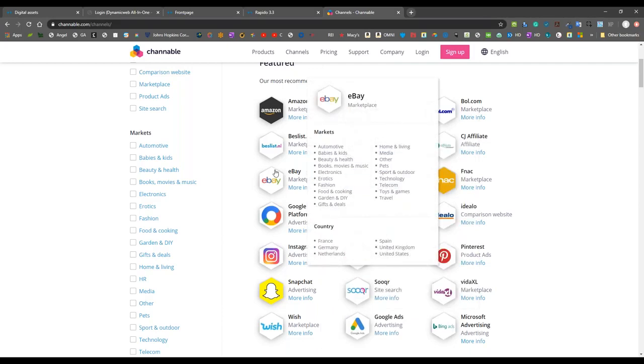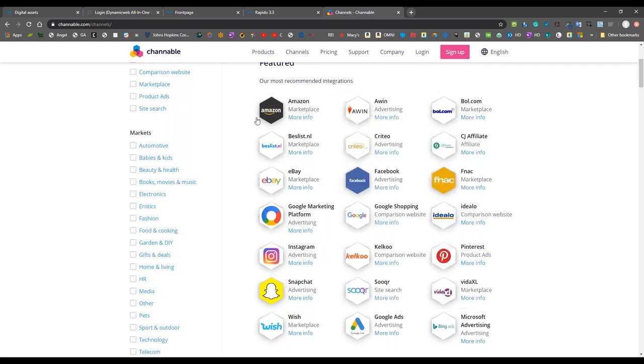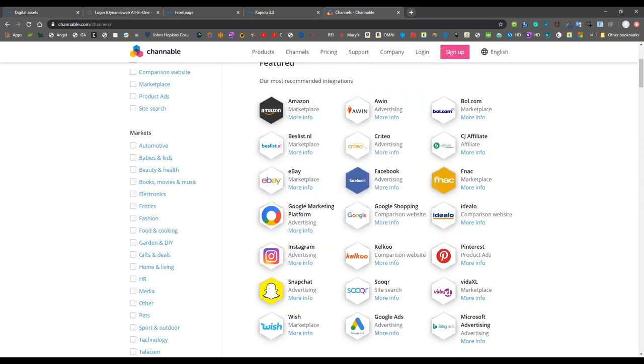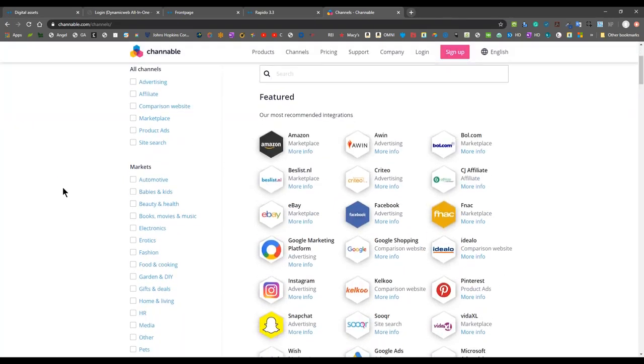But for other places where buying is part and parcel to the experience, like eBay, the Google shopping system, the Amazon marketplace, and so forth and so on, Channable is one of our partners, and our product communicates with Channable so that instead of you building the XML document for any one of these places yourselves, you can easily establish a new one.